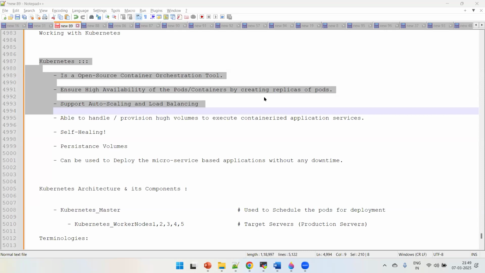So, sir, you have explained that in real-time scenario, we will be using one container inside the pod. So, in that case, what is the advantage of using a pod over container? It is a Kubernetes way of deployment. Kubernetes will never consider a container directly. In Kubernetes, if you want to deploy any application image, it will be wrapped up and exist as a pod.